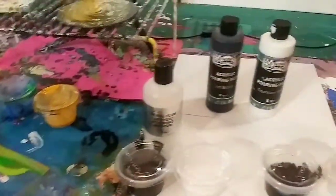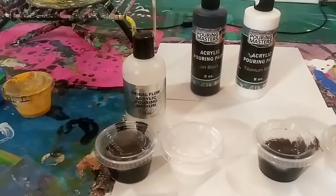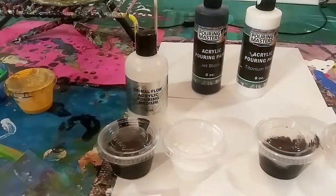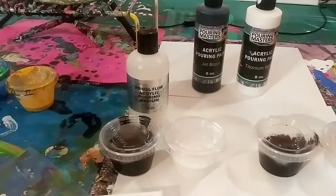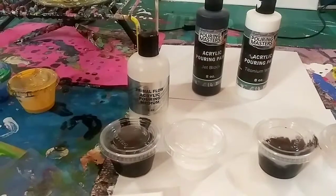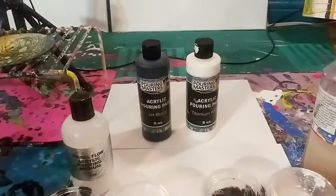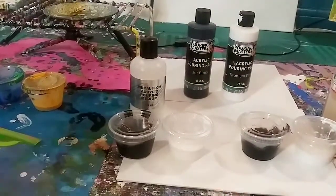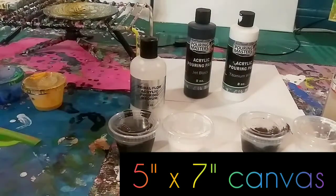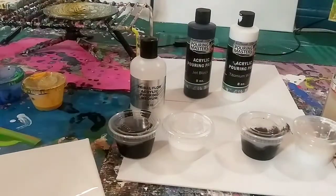So the Primal Flow, in the kit, it did say that you could use this medium with any other paint, and most of them you can, but some mediums that come with kits are specifically for that paint. But they actually said that you can absolutely use this medium with other paints. So I want to try the Primal Flow medium mixed with the Pouring Masters, and for this painting, I'm going to do a 5x7, and I'm going to do a little swipe technique, and I'm going to use this little piece of plastic as my swipe tool today. Okay, so that's that painting.